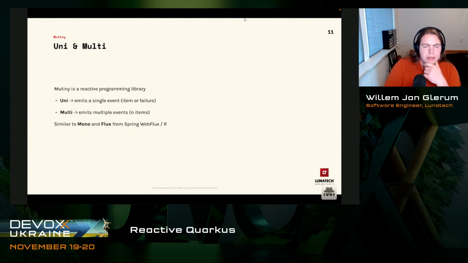Then we have a Multi, and a Multi could emit multiple events over time. And it can be 0 to an infinite amount of events coming in over time as well. And that's a bit similar to the same concepts as the Mono and Flux, as you could see, for example, in Spring WebFlux or Reactor as well. So they're pretty similar there.